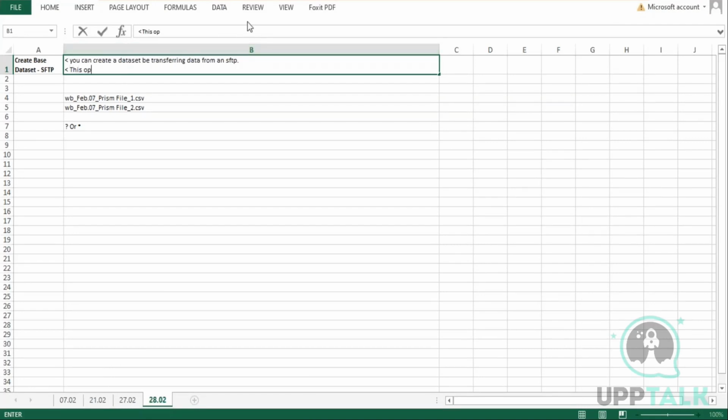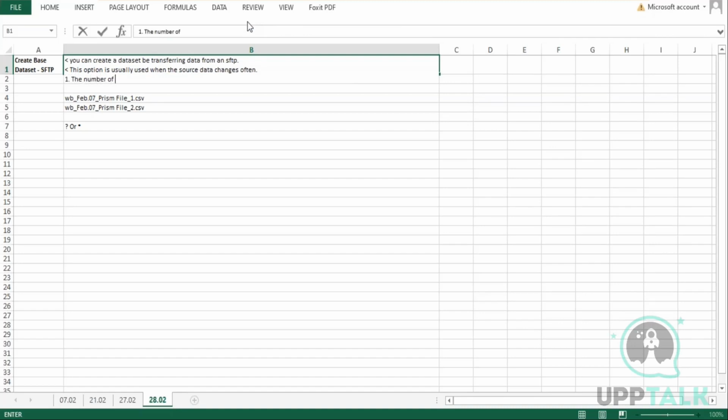So this option is usually used when the source data changes often. This is the general recommendation, but even if a file doesn't change, you can still use it on an SFTP server.